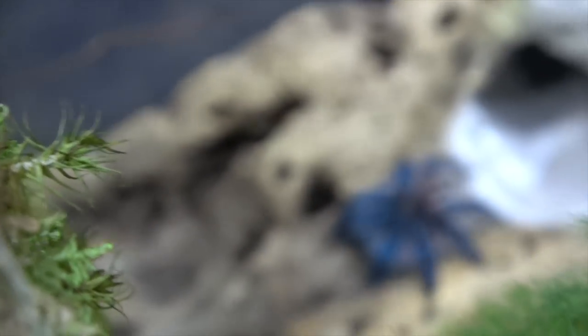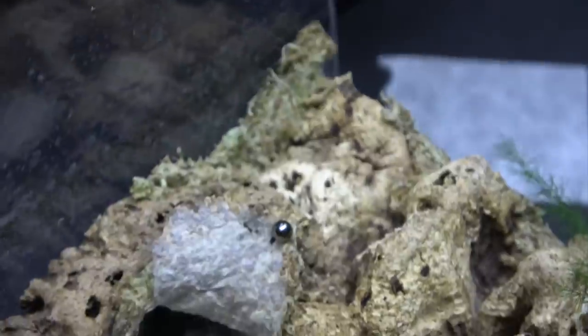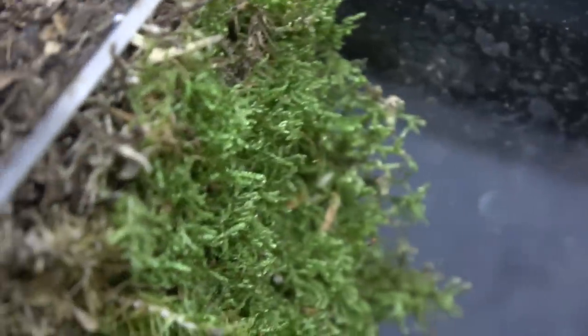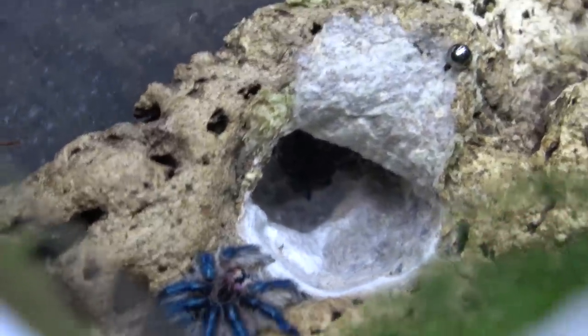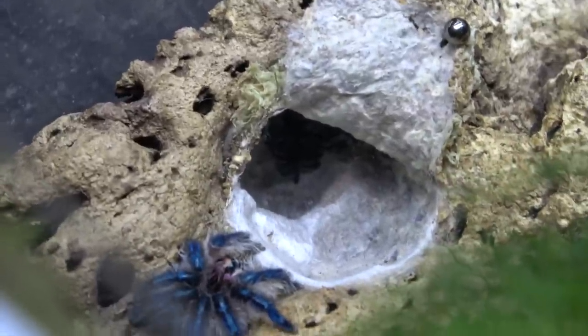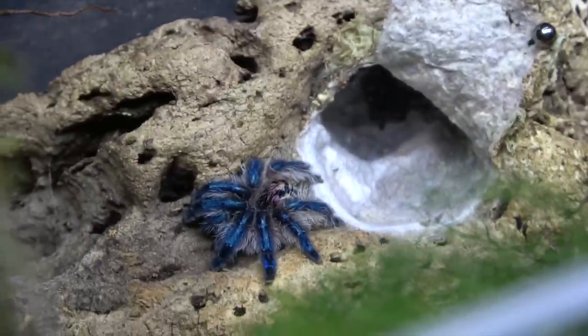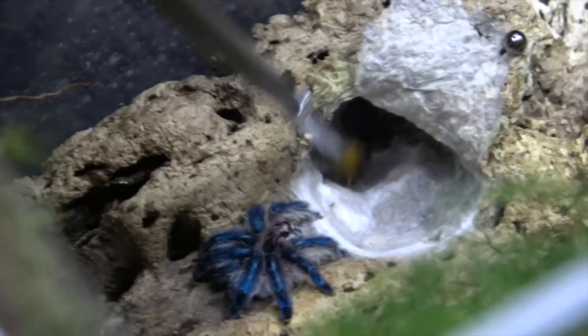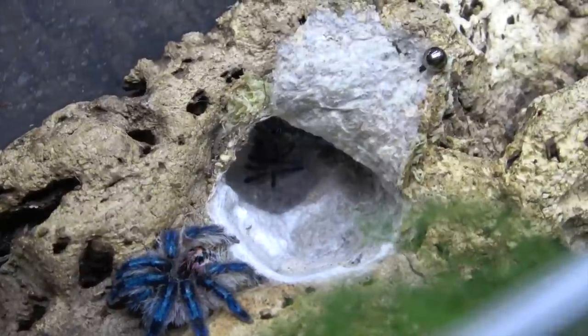A bit of a breakout now. Oh, that's another five. Did he go in the undergrowth? Yeah, one's gone down in there. That's another five. The good thing is, even if we do lose one in here, we can pick it up at a later date. It won't be a problem.